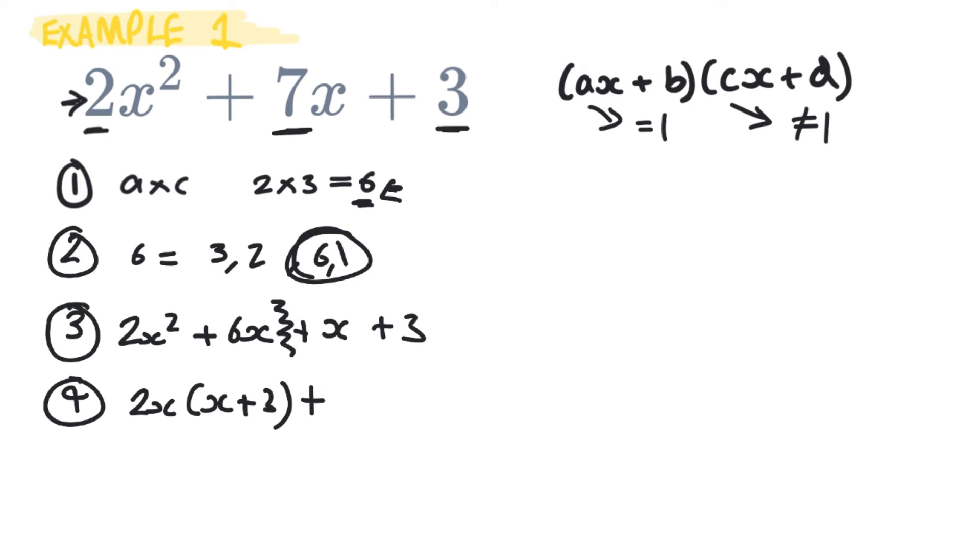And then we do the same with the back. And in this case we can pull out 1 and get x + 3. And it's important even if it is 1 to pull it out. And what you really need to do is to get the two brackets to be exactly the same. And if it's a solvable equation they should be able to come out as the exact same. And when that is done you can now have two things multiplied by the same thing. And that means that we can actually rewrite the bracket as (2x + 1)(x + 3).